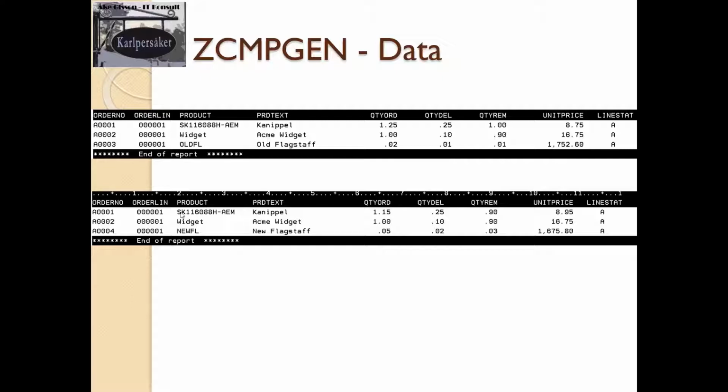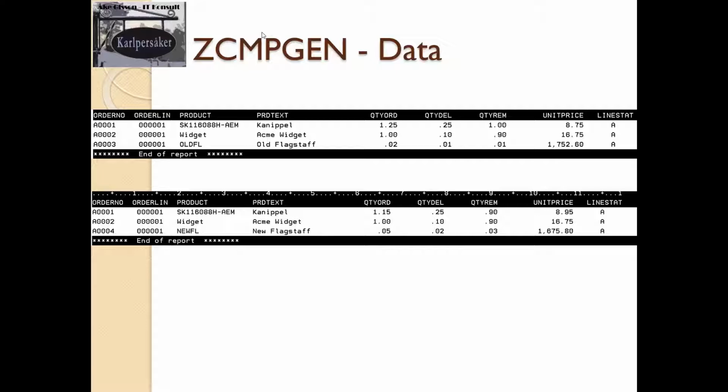And there are some differences and some things that are equal. Both contain three orders. The first one, A1, exists in both, but there are some differences. You can see the quantity ordered here is 125, and I got 115 down here. And the same thing, the unit price is also different. A2 exists in both, and it is the same, no changes there. A3 exists in the old but not in the new, and A4 exists in the new but not in the old. So that is just to demonstrate in a really small way how you can find those types of differences and problems.